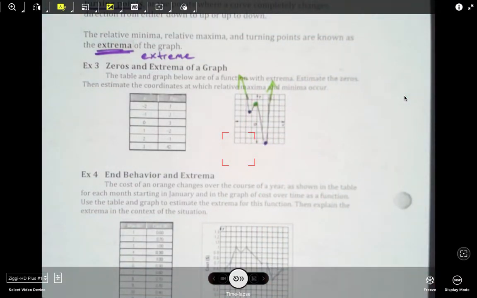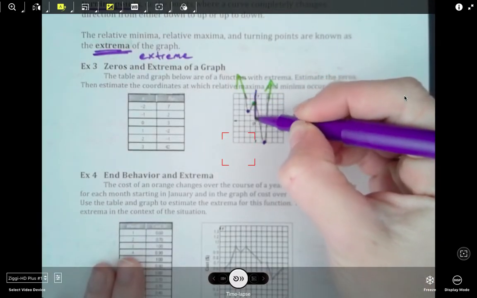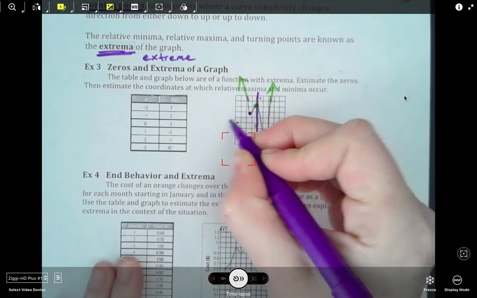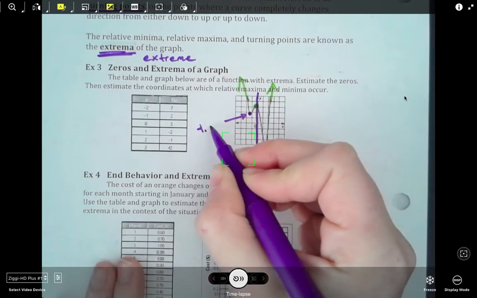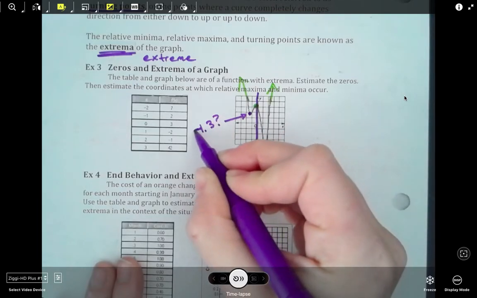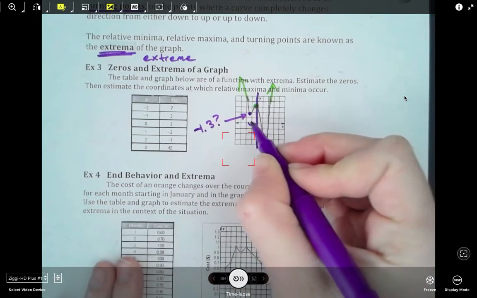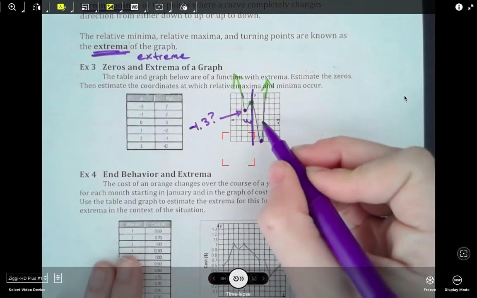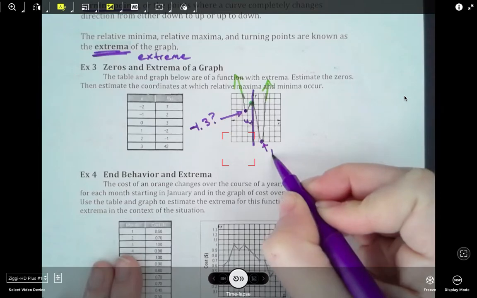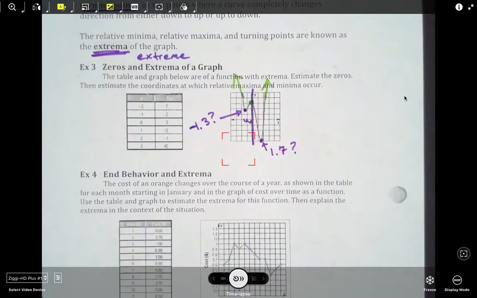So we're just looking at those 3 points, all right? And they want us to estimate where those points occur. So I can look at that graph. It's happening in between points, right? If here is my y-axis, this point right here is happening at an x-coordinate of like negative 1.3, let's say. I don't know. Negative 1.3 is where this first purple dot occurs, okay? And the second purple dot occurs maybe at like positive 1.7. I don't know for sure.